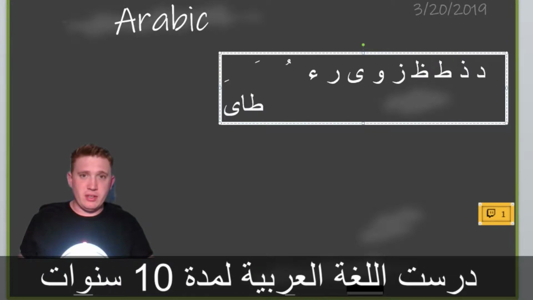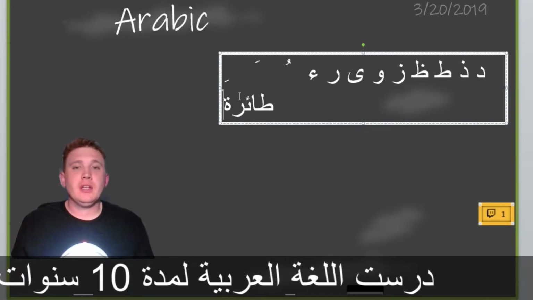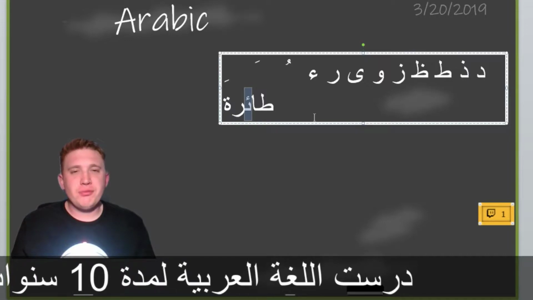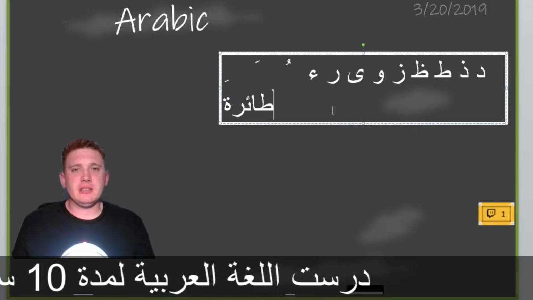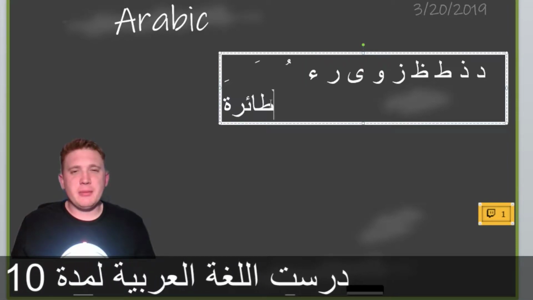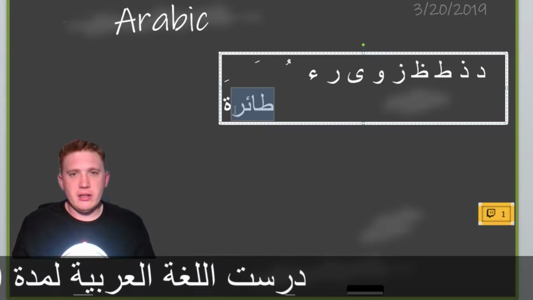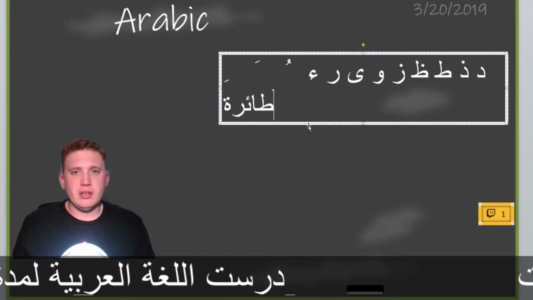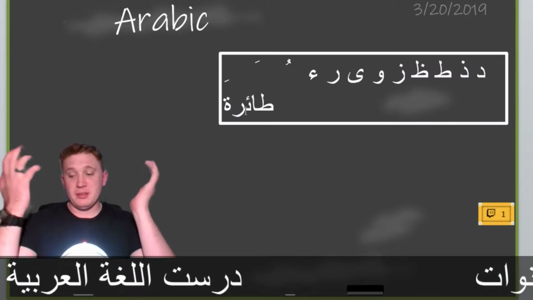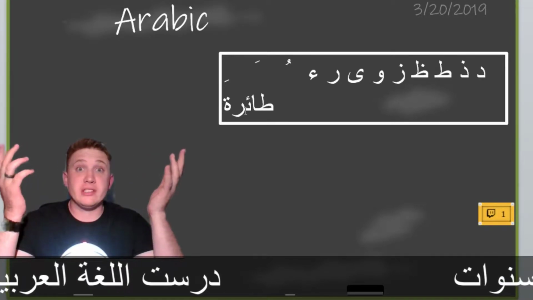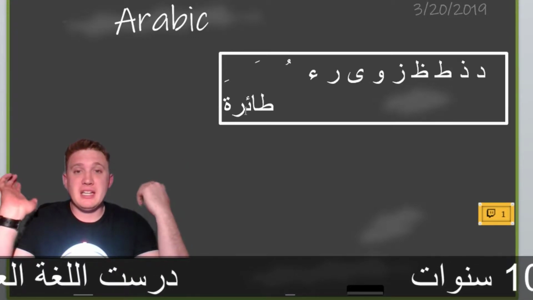It's like impossible to find. Ta'ira. So this right here is an Aleph Maksura with a Hamza above it. This is the Hamza. So you have a Hamza, and you can hear the sound it makes. Ta'ira. So it's going to make an "it" kind of sound. That's the best way I can describe it. It's just a real quick stop. So if the Hamza is above an Aleph Maksura, it's going to make an "it".